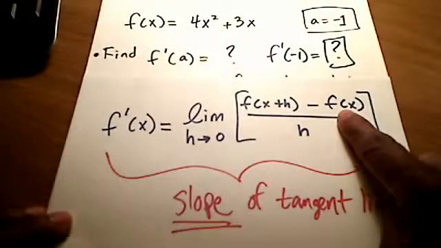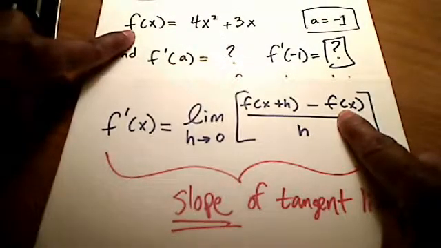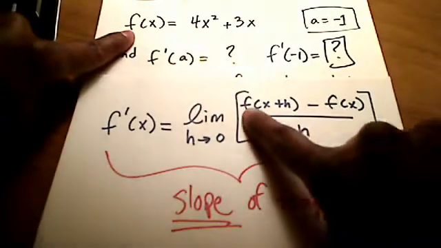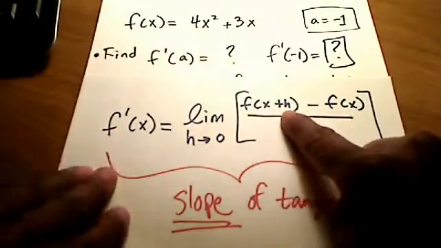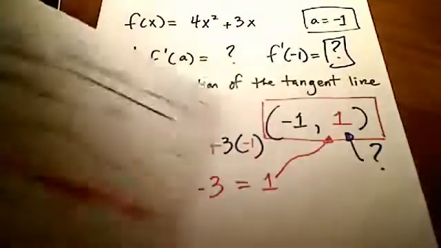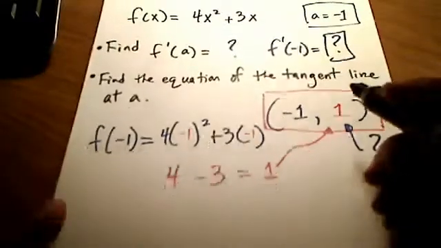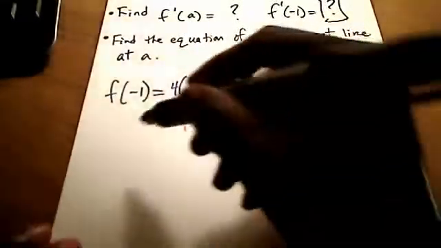I already know what f of x is. They gave that to us at the beginning. So let's go find out what f of x plus h is. Let's go find that next. It's going to take a little bit of work here, but we can do this. It's good old algebra. Fun with algebra here.